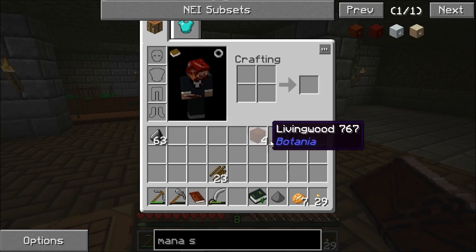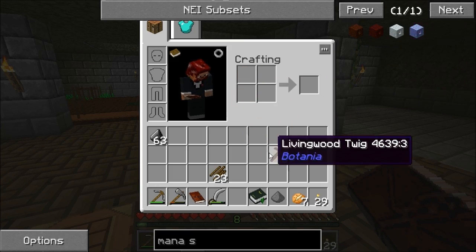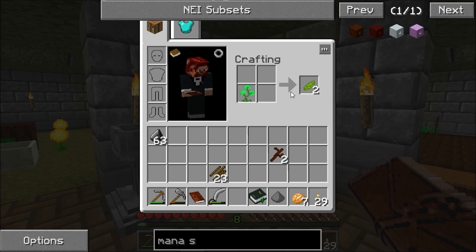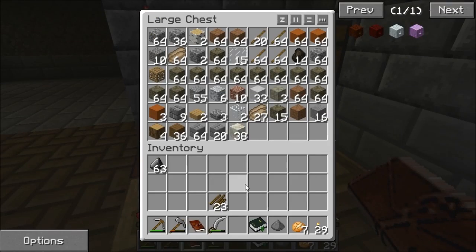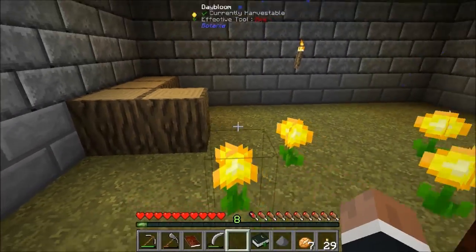So I want some more living wood. We're going to go like that. Yeah, I want two of them. One, two, I think. And we need some more petals. So let's go with, what have we got a lot of? I'll go with a green one. A couple of petals. And what I should be able to do with this? I think it might be three sticks. It might not be. Might be three sticks. Let's have a look. Yeah, it's three sticks. So I need to get more living wood. So I can't do that just yet. I need to get a bit more living wood going. So we'll come back to that in just a moment. I've got four logs at the minute. I'll have to come back and do that.